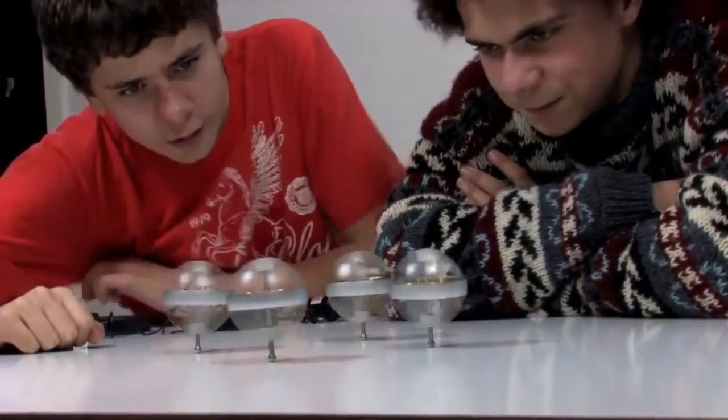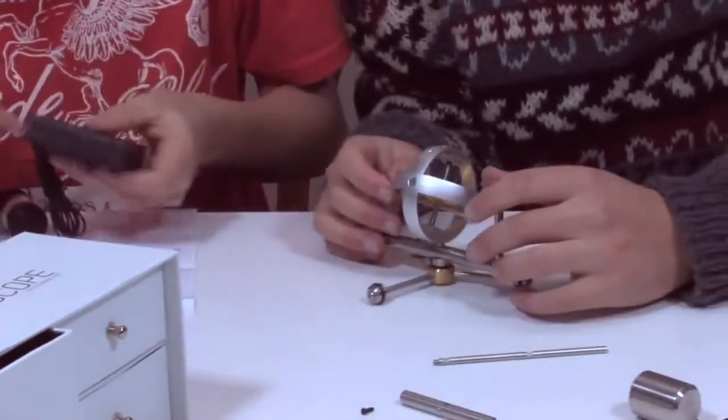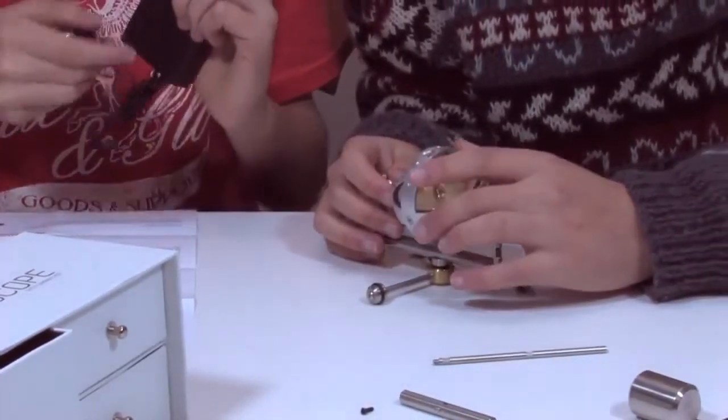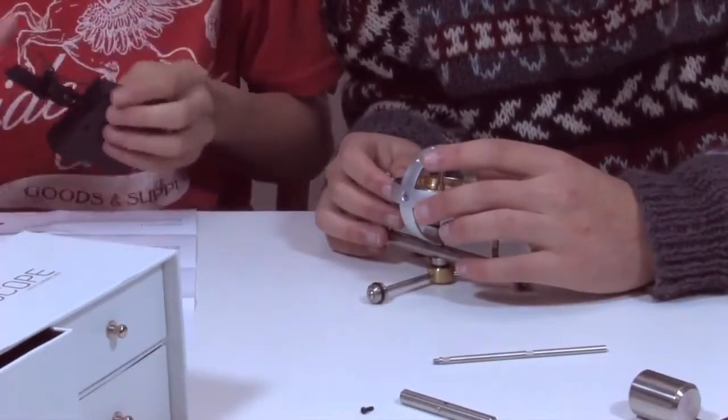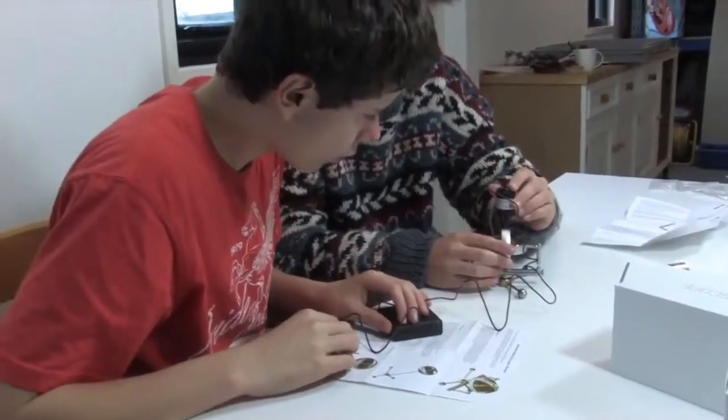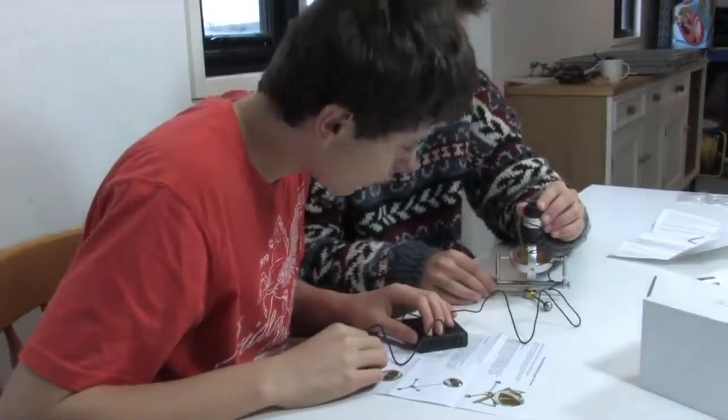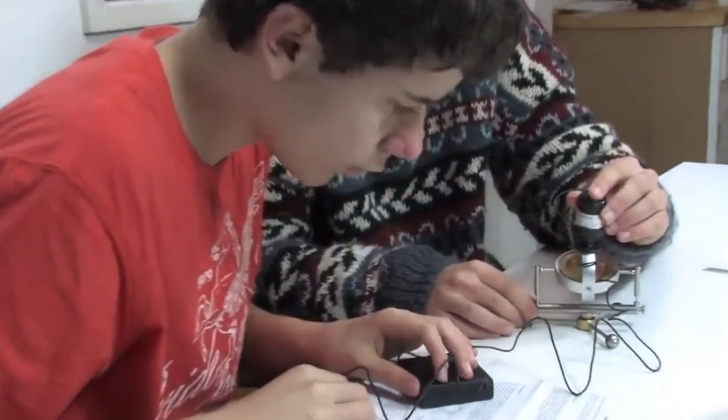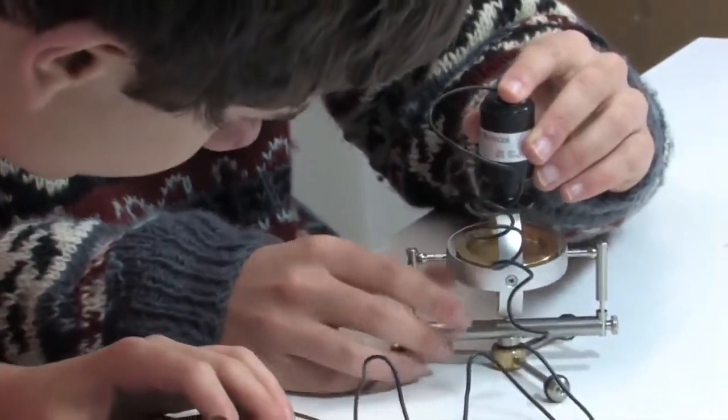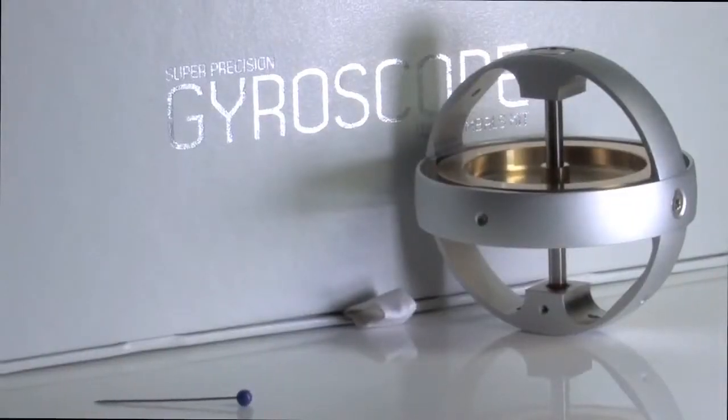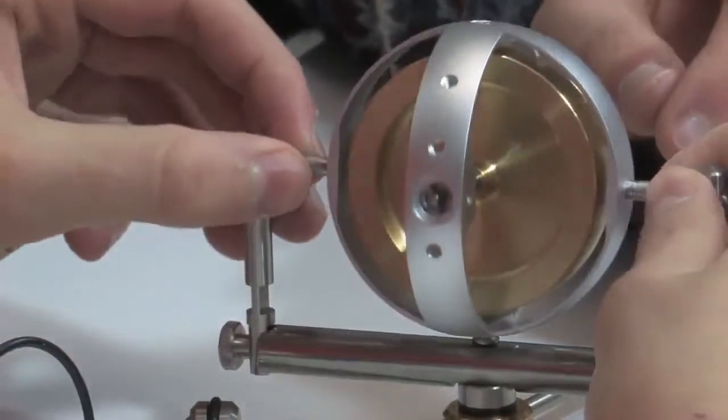The gyroscope comes complete with its own electric starter motor. There's no need for string to start it. It's less fiddly, spins the gyro much faster, and doesn't put load to the delicate bearings. Even when spinning at 12,000 revolutions per minute, there is hardly any noise or vibration. And when it's up to full speed, it spins for a very long time.